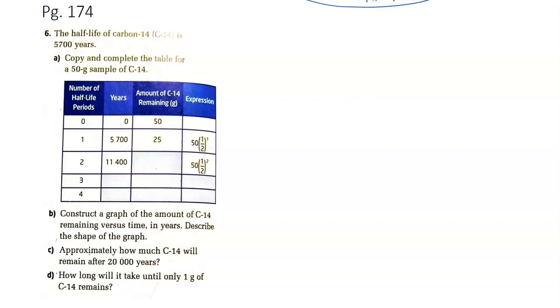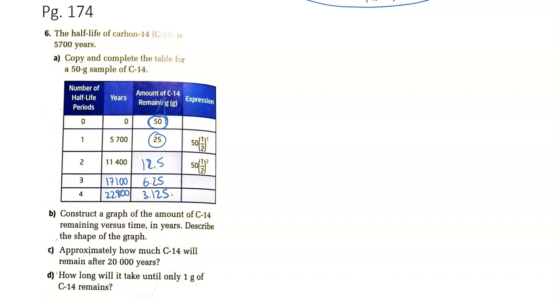So here we have 50 grams of this carbon-14, and after 5,700 years, it would have 25 grams left. Hence, it's half of what it was. After another 5,700 years has passed, you have half of the 25, so we have 12.5. Go through another 5,700 years, you're at 17,100 years that would have passed, and you would have 6.25, half of 12.5. And if you go through another 5,700 years, you're going to have half of that, which is 3.125.